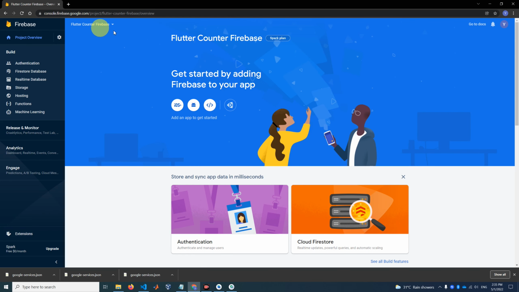So we can see that the Firebase project is created for us, and in here we have several options to run our project. Either we can use it for iOS device or Android or web application or Unity. For our case, we want to use for Android, so click Android.